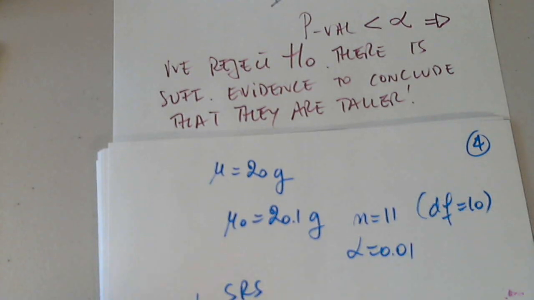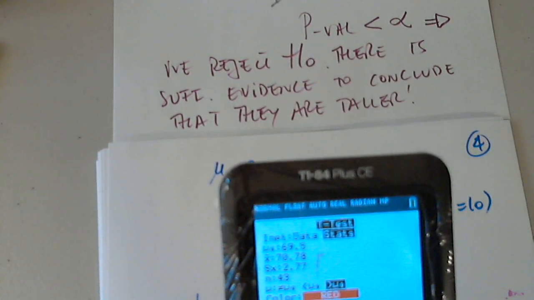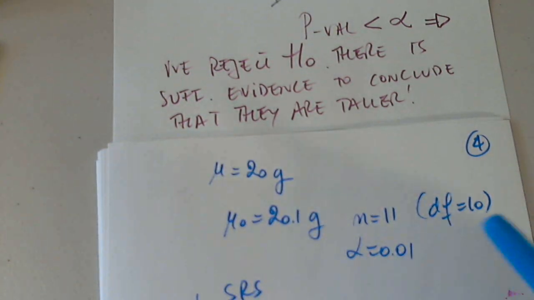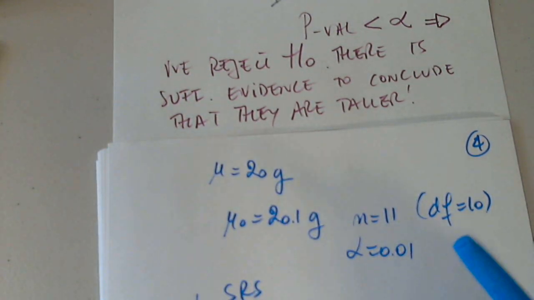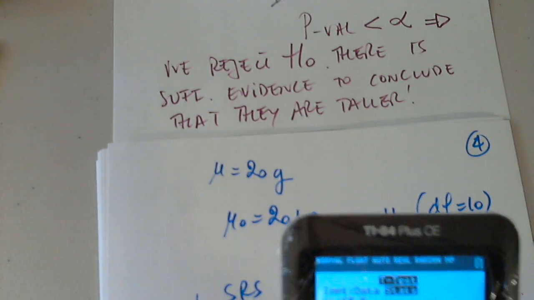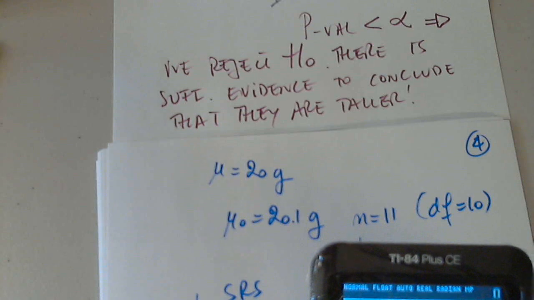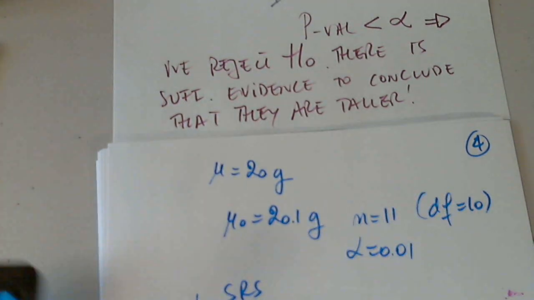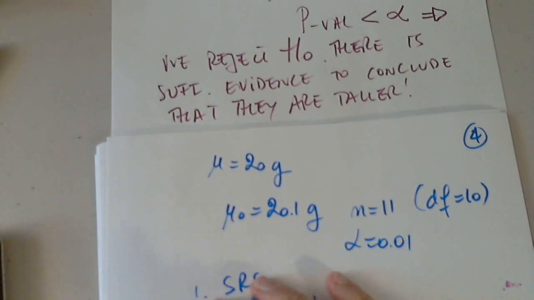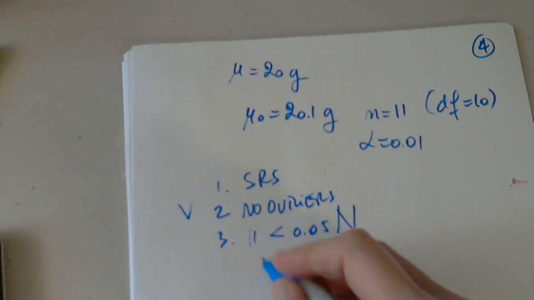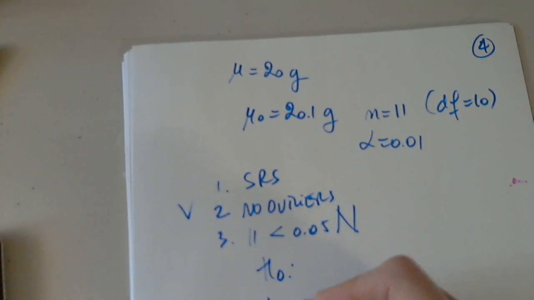So now in the calculator we are using data, not stats. I didn't calculate the mean of the sample. I didn't calculate the sample standard deviation, nothing. So I'm going to use the data, and the data is coming from list L1. Mu 0. So after we test it, we have to write the null hypothesis and the alternative. We have to decide because we need to know what type of test that is.